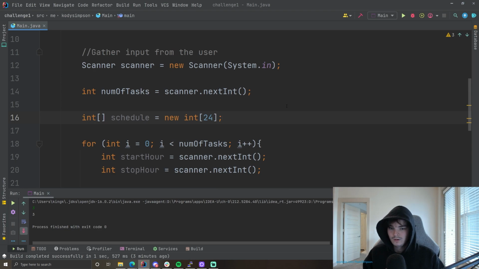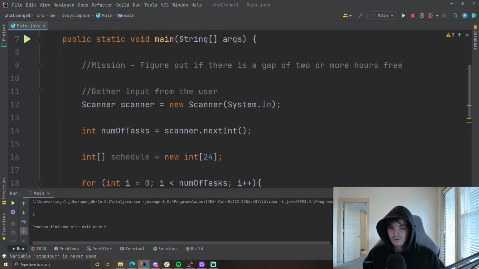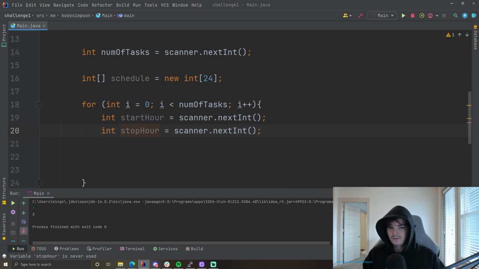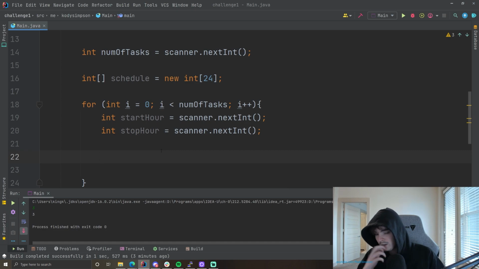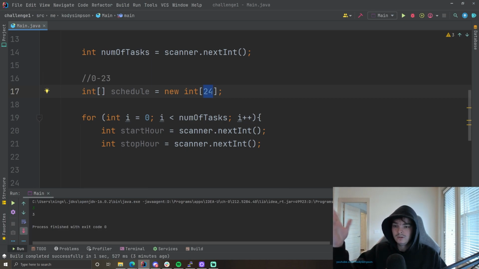So for each of these, we know that the start hour and the stop hour can be between 0 and 24. This means that they can start working at 0 and stop working at 24. So this accounts for all of the hours that they can input, essentially. And the cool thing about this is because an array is 0 based, it'll be from 0 to 23. And that actually helps us out because they can't work on the 24th hour. They can stop working at the 24th hour because anything beyond the 24th hour would be a new day, and we're not accounting for days in this program.